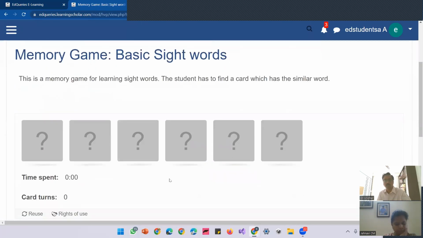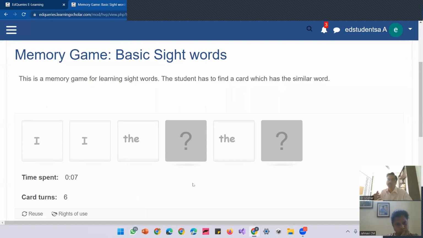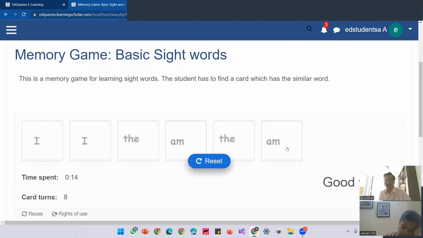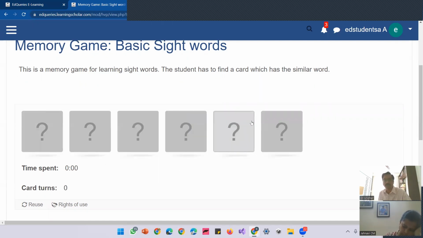Now this one here is a memory game. You can play these same activities with cards in real life. So you could have cards which you have hidden upside down and students have to find the matching cards. So what are we doing? The same sight words which we have taught them earlier, to make them more fun, we are introducing it as a game. If they see all, they get an appreciation. We can reset. Again, we have simplified it. We have not put too many cards because you want to keep it easy for them.